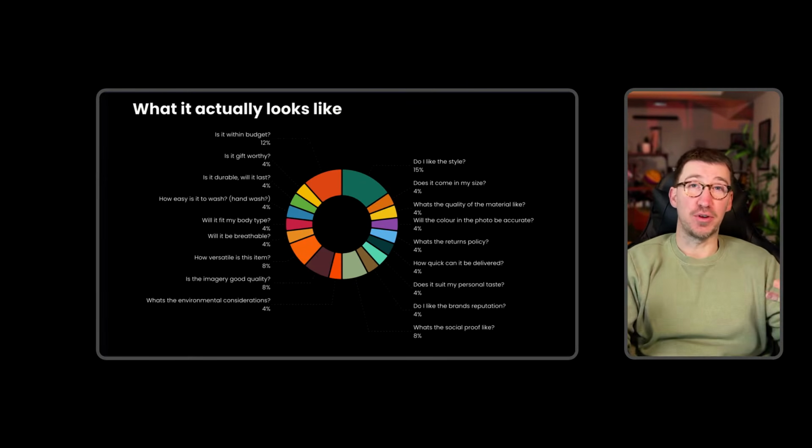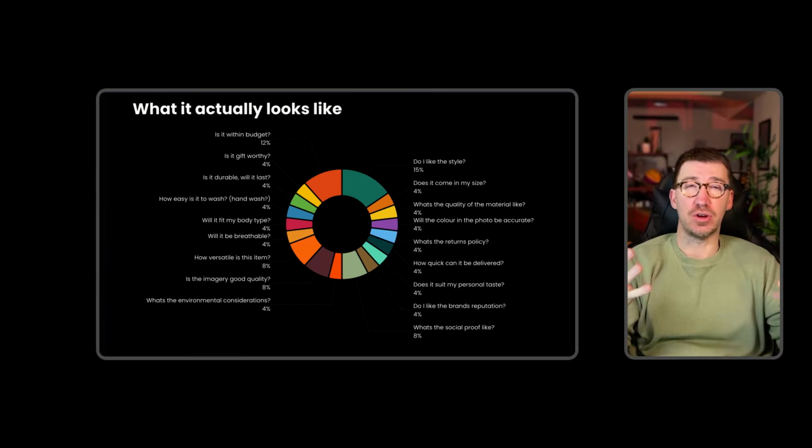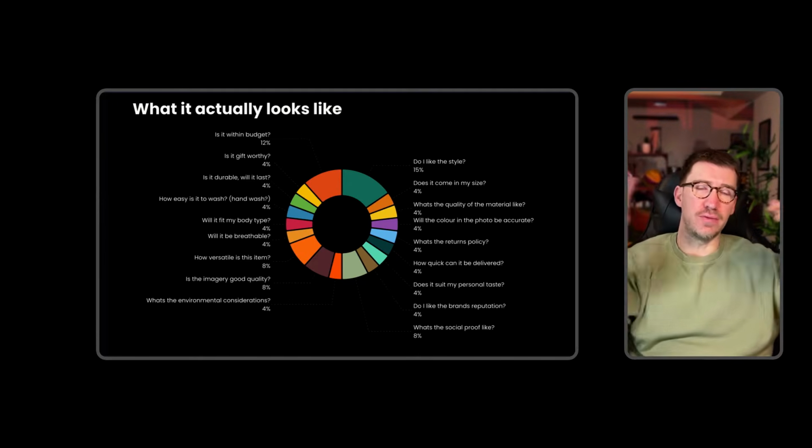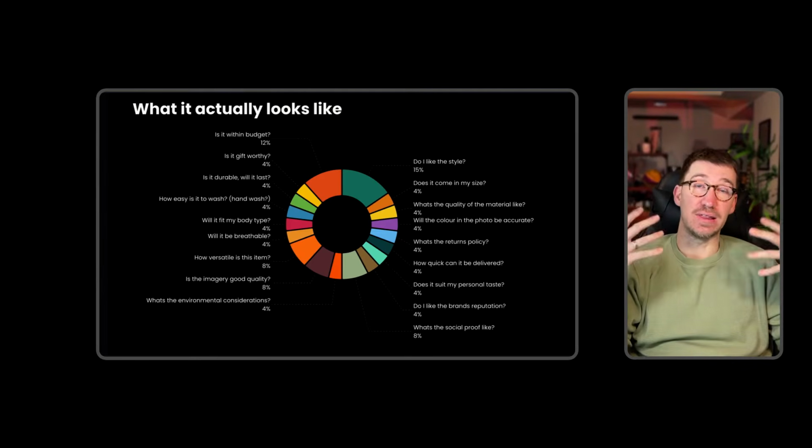Next is, how durable is it? That might not be important to some people, but these are objections that are going through people's heads. Next is, how easy is it to wash? Again, I don't want to have to hand wash all my clothes, or can I go in with everything else? Can I go in with colors? Can I go in with just whites? Understanding that. Next might be body type. Is it going to fit me because I am X? I am very muscular. I am slightly larger. I am very skinny. I am very short. I am very tall. All of these things will be objections going around in people's heads.